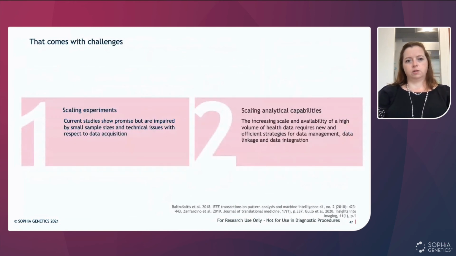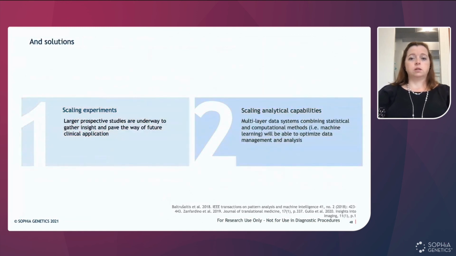Obviously, this comes with challenges. These challenges are usually related to scale, and in fact, scaling experiments to make sure that we're looking at something that is encompassing is one of the big challenges, but also scaling the analytics that support those. With these changes in experiments, we're seeing much bigger data, and we need to be able to use tools to support that. But there are solutions that do. And we want to be able to look to those larger studies to hone our experiments to better understand what we need to target. But we also want to take advantage of the computational tools that are available to us.